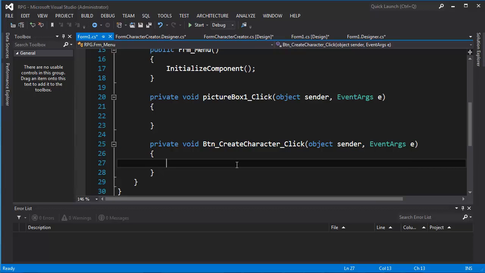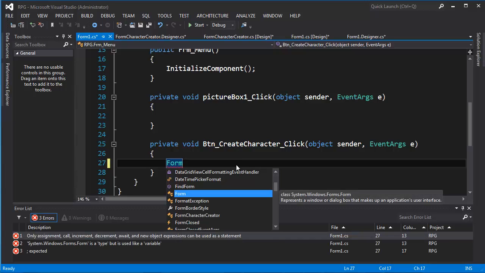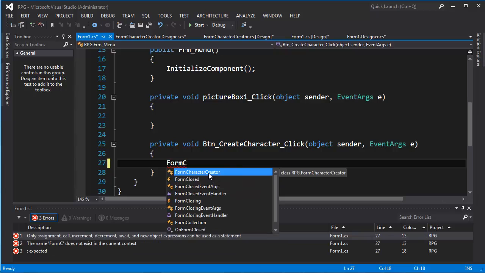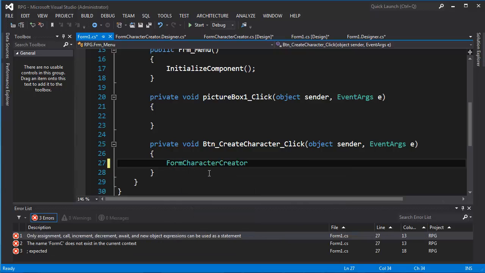And you could put form character creator. When you create an instance, you start with the data type. This is a data type now.